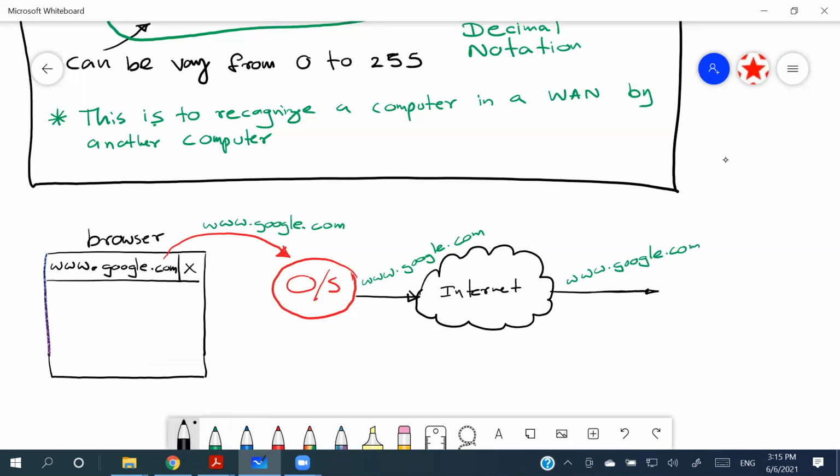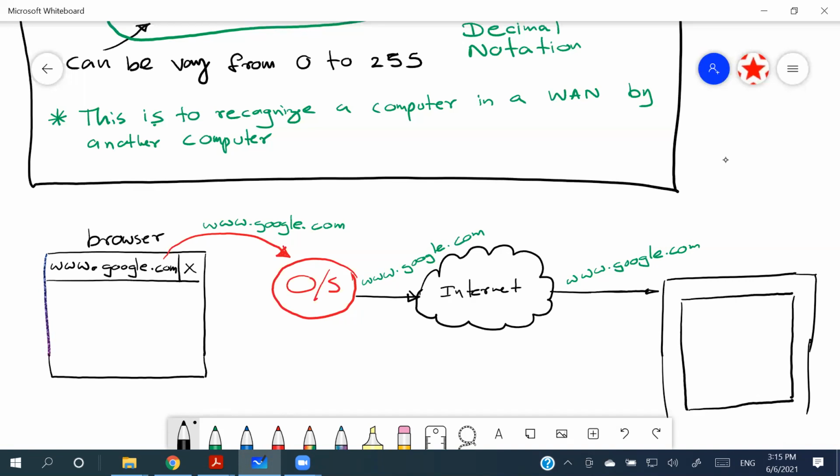And when it reaches the DNS, if we assume this is the DNS, inside this it has a table, right, where it has details about www.google.com with the matching IP address.